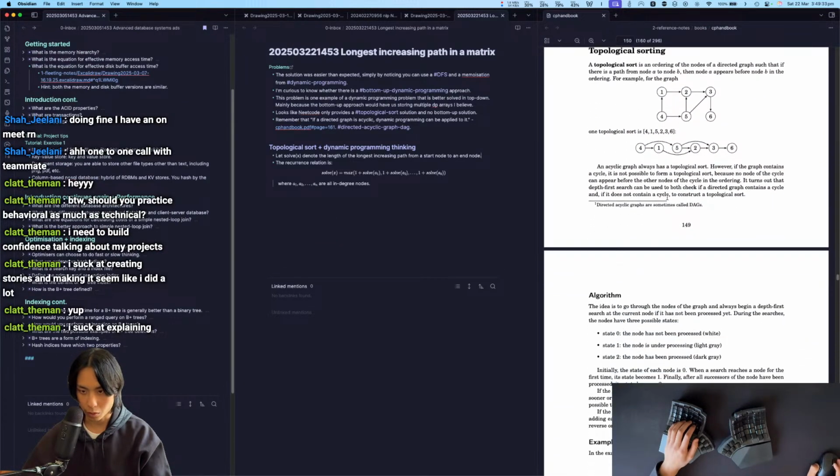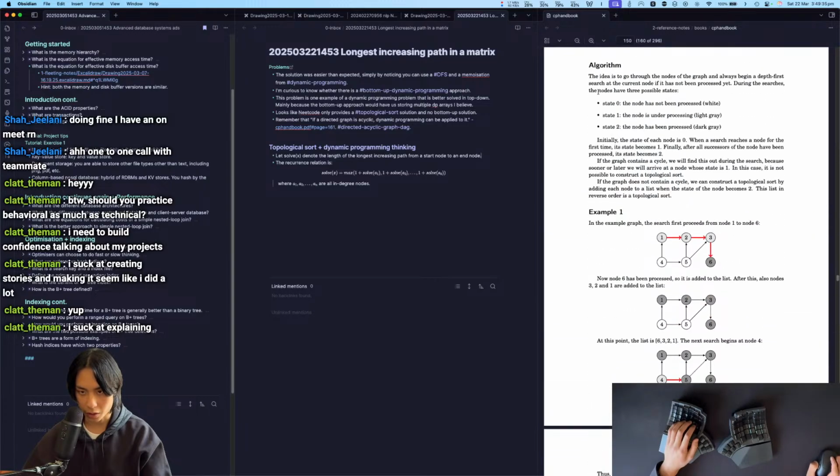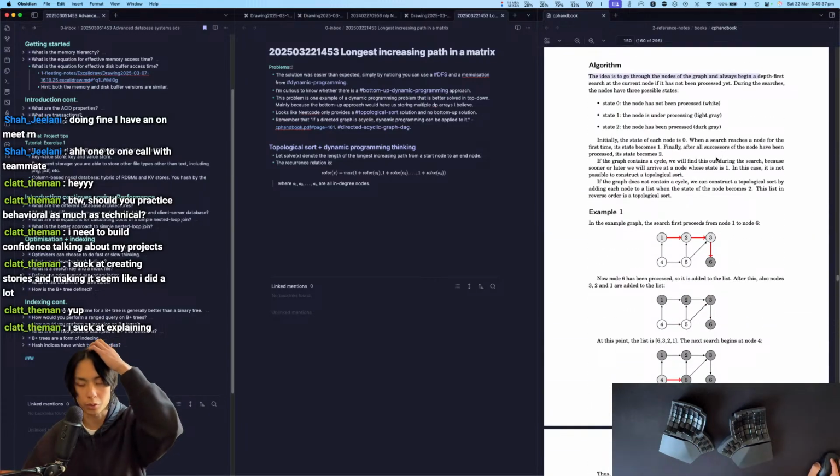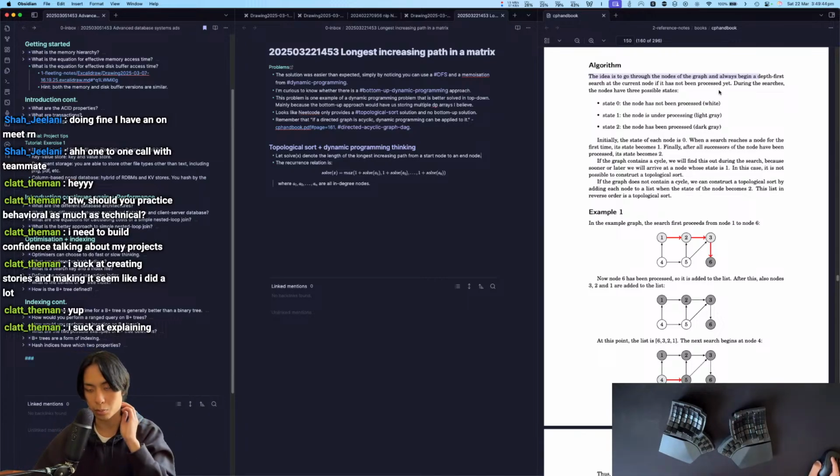So the topological sorting algorithm: the idea is to go through the nodes of the graph and always begin a DFS search at the current node if it has not been processed yet. During the searches, the nodes have 3 possible states.